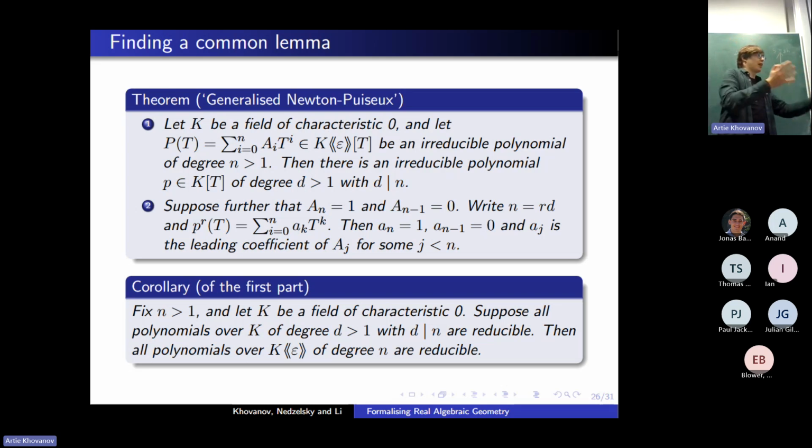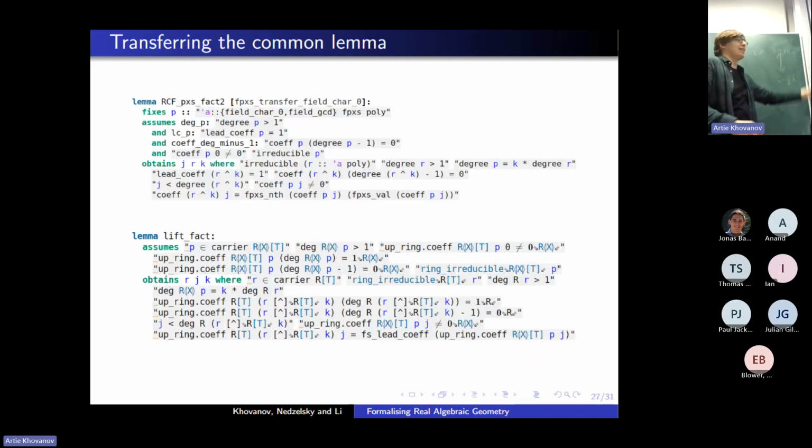So my set-based framework knows very little, the type-based framework knows a lot. For example, here are the statements of the theorem I transferred in the type-based and set-based cases. The point is that by using this transfer framework, you can save yourself from having to develop all of the maths up to a point. Once you have the pipeline ready, you can transfer arbitrarily complicated theorems across, because this is quite a complicated theorem.